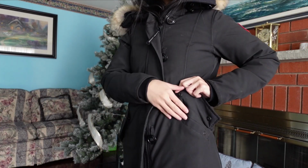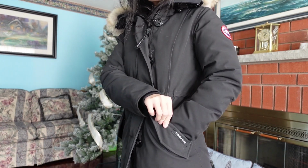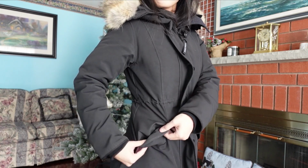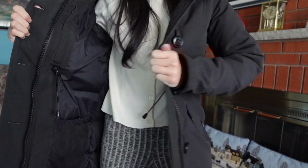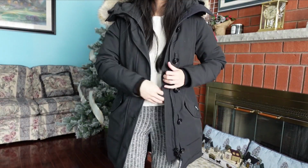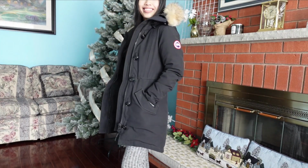Canada Goose, as you can tell from the title, is a Canadian company, and they've been out for a while, but they definitely branched out into different types of clothing, and they also have special collaborations with different designers. I definitely recommend you try out Canada Goose. See if you have one in retail around your area and try them on, or you can purchase them on their site because they have a great return policy, so you're able to purchase them and then return the clothing items that may not have been what you preferred or where the measurement wasn't correct. This Montclair parka costs 1,095 Canadian dollars.